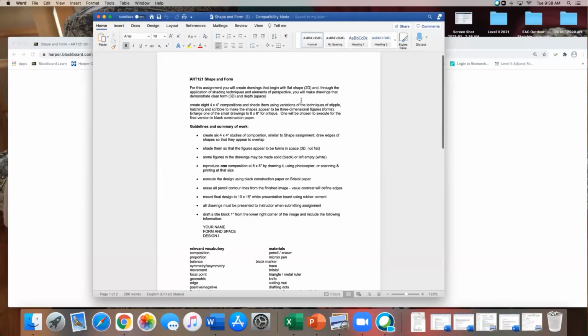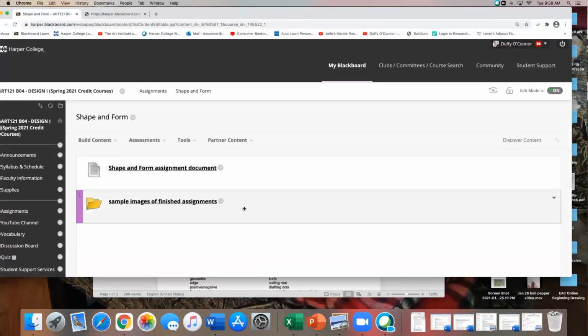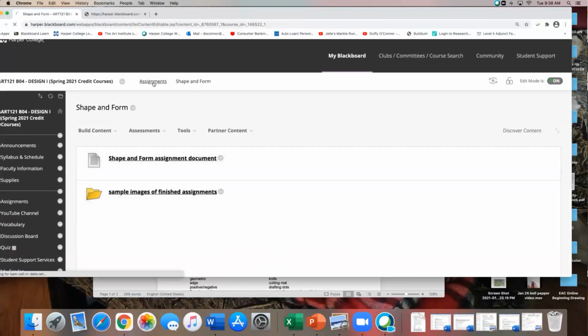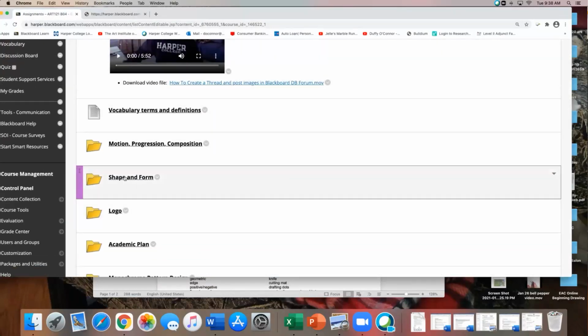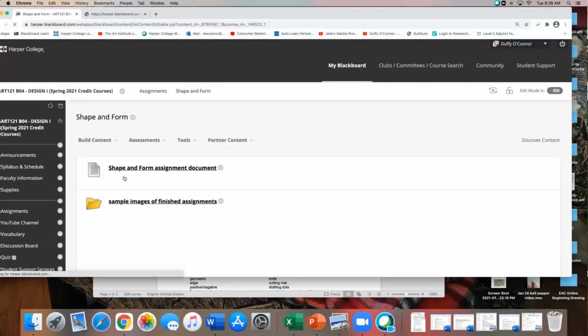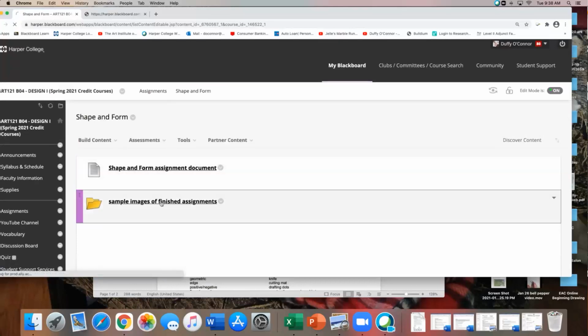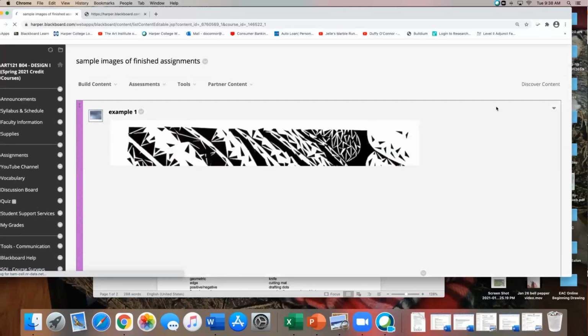All right, so shape and form. In the assignment section for shape and form in assignments, here is a folder, this one. There's the document there, and then here I have some samples of some finished assignments of what this looks like.